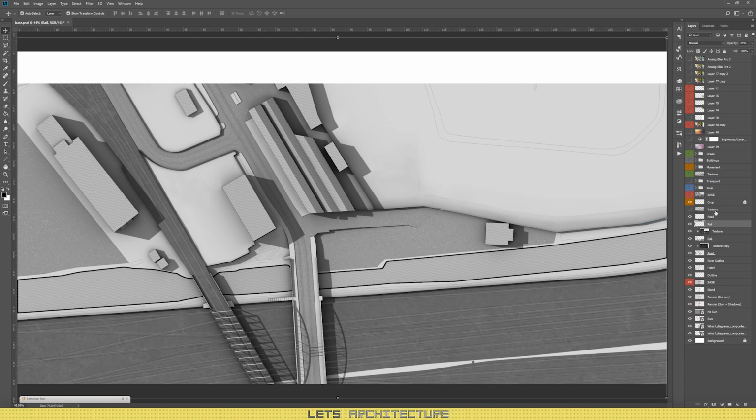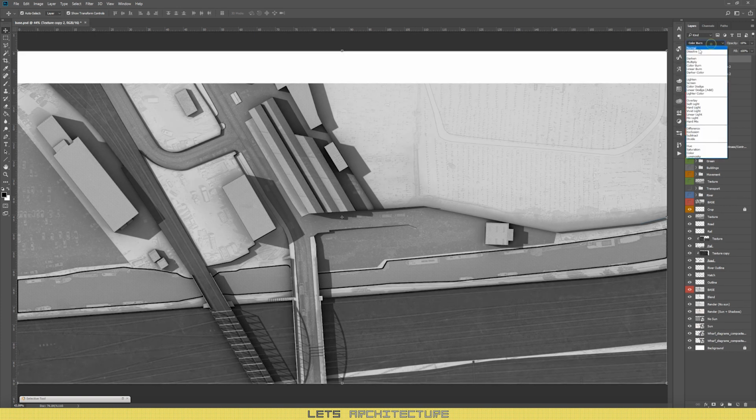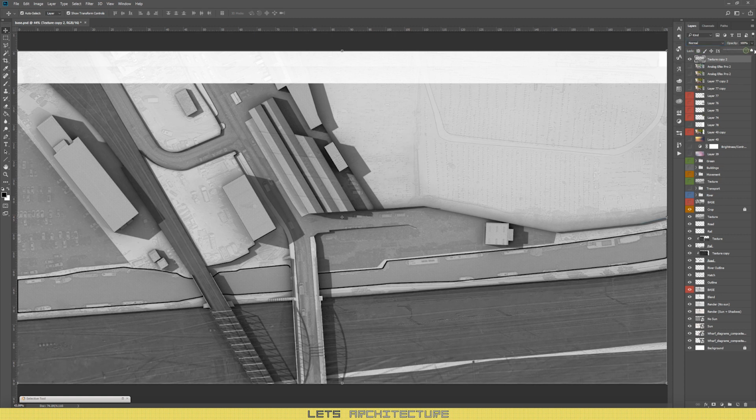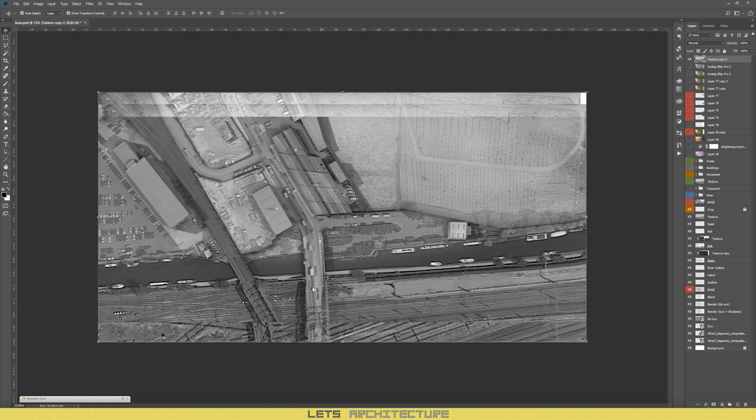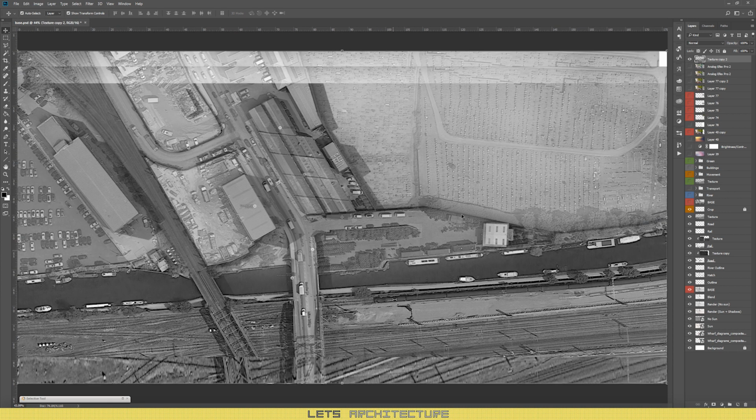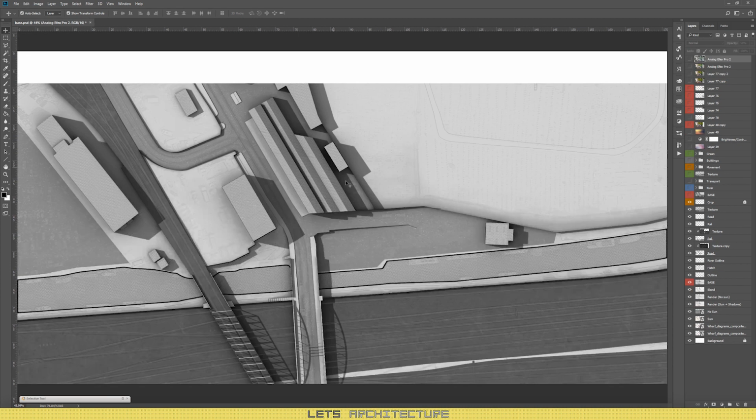So then I added the Google Earth overlay texture. If I were to put it to normal 100%, yeah, so I basically just went to Google Earth and print screened the texture, overlaid the existing site. And the reason for doing that is because without it, it looked a bit plain and empty.